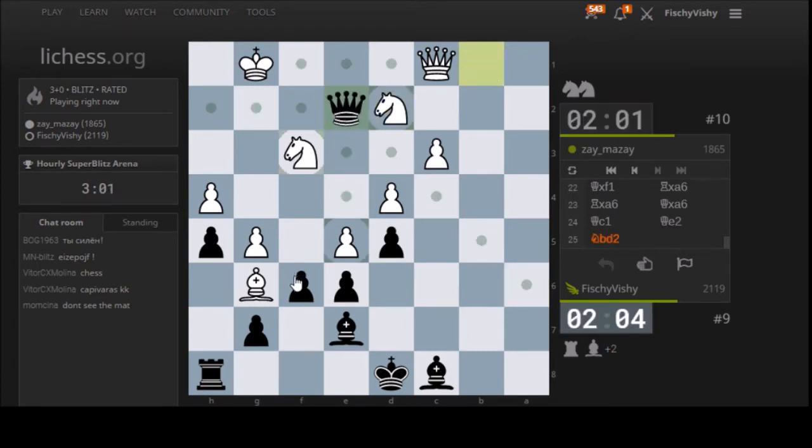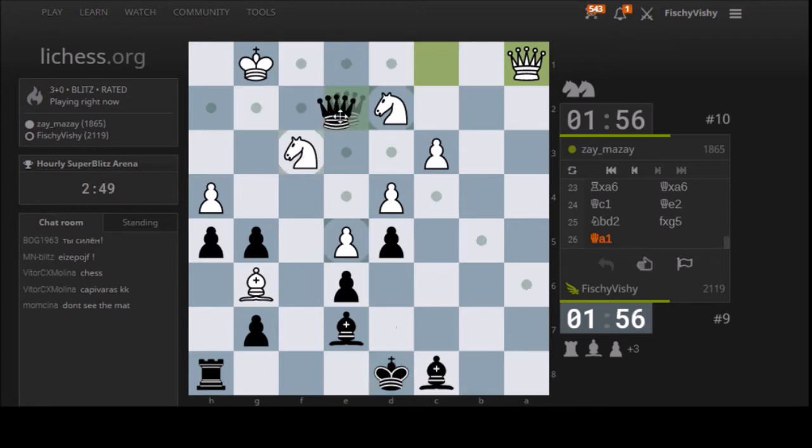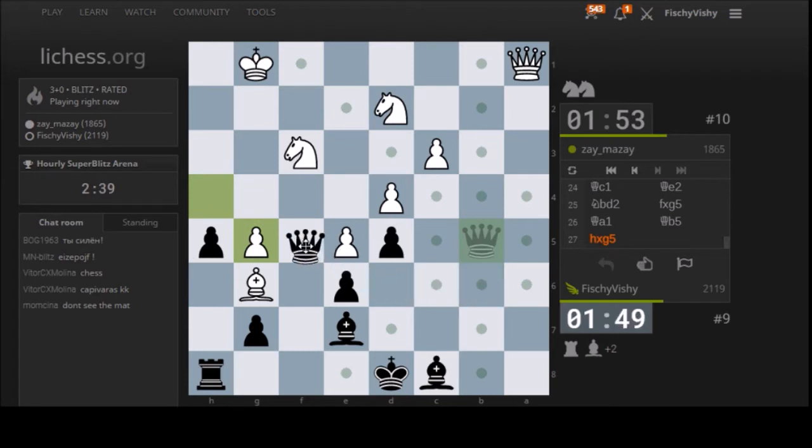Okay, so he chooses to defend this way. But now, if I take, and take back, and then check. He wants to check me on a5, which is quite annoying. So I'll stop that. Checking on a5 almost forces a draw. So I need to stop that.